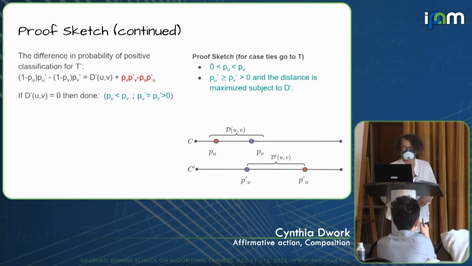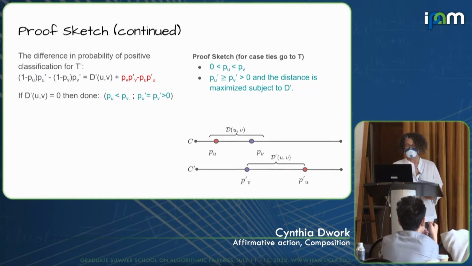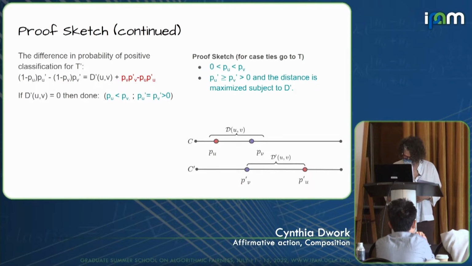Okay. So now, again, if the distance between these is 0, then this term is 0. And what happens? It says because this distance is 0, it must be the case that, can you see? You cannot see my cursor. I forgot. Let me get you a pointer that you can see.